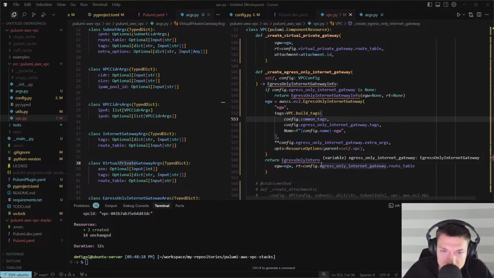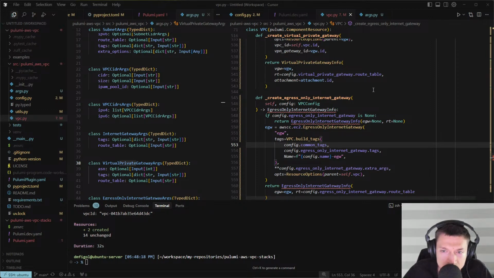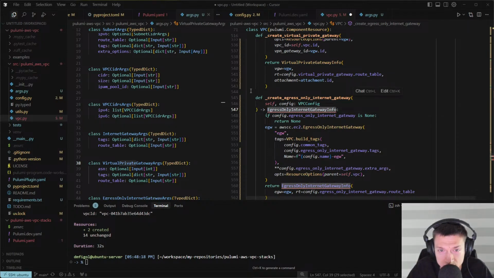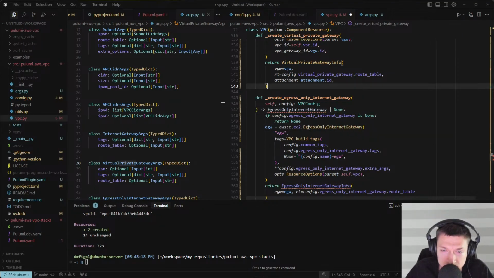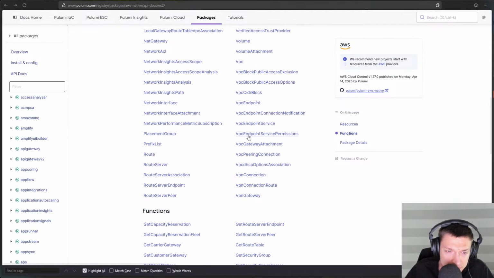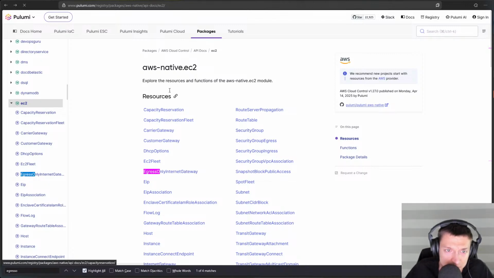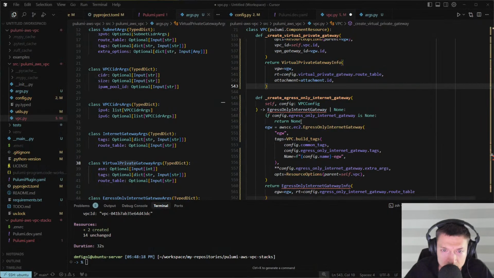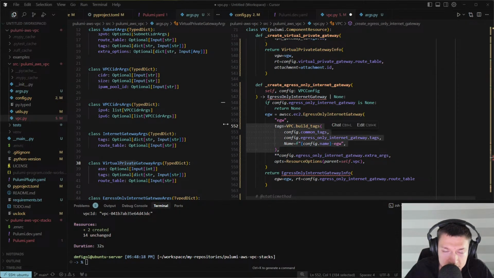Okay. With egress only gateway, we don't need these. So this will return egress only gateway or none. AWS CC, I think this doesn't support tags. Yeah, you cannot do tags here. Which is yikes.